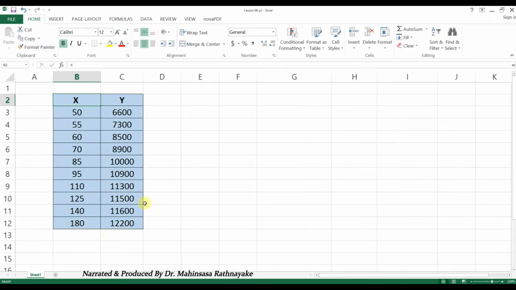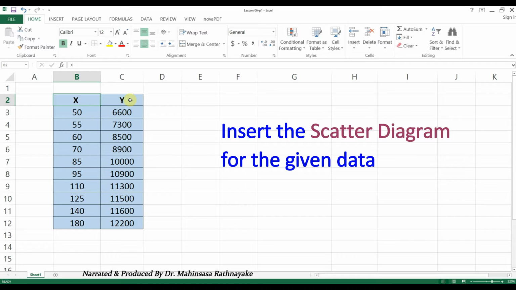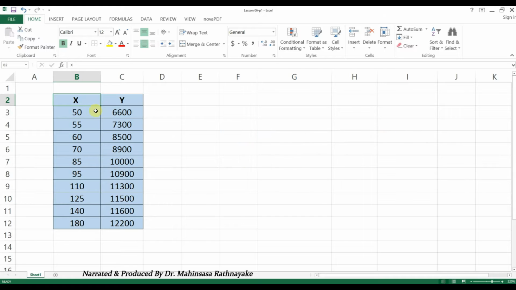Now on the screen, you can see some data between two variables. First, let's create the scatter diagram for these data. We learned how to generate scatter diagrams in our previous videos.